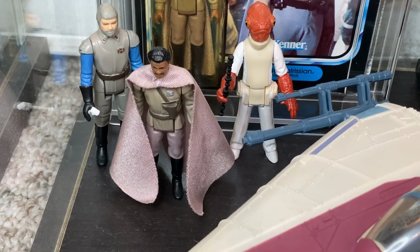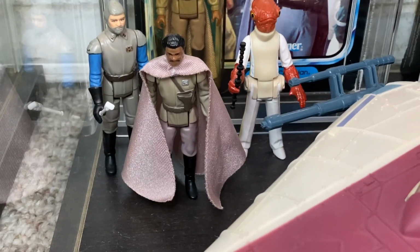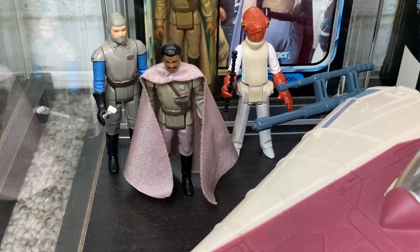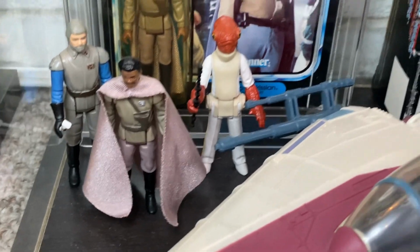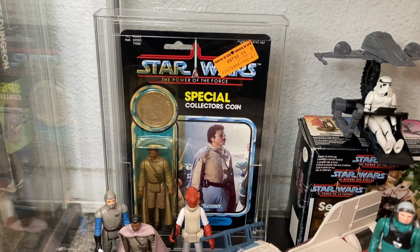I'm getting tongue-tied here because that's what happens sometimes with these toys, guys. I'm a grown man, but sometimes these toys make me tongue-tied because they're so cool, and I get super excited about it, and I don't even know what to say. So, part of my brain flub right there. But yes, General Lando's the man.